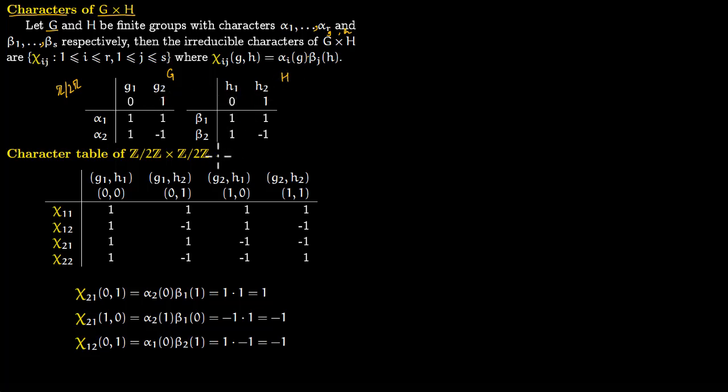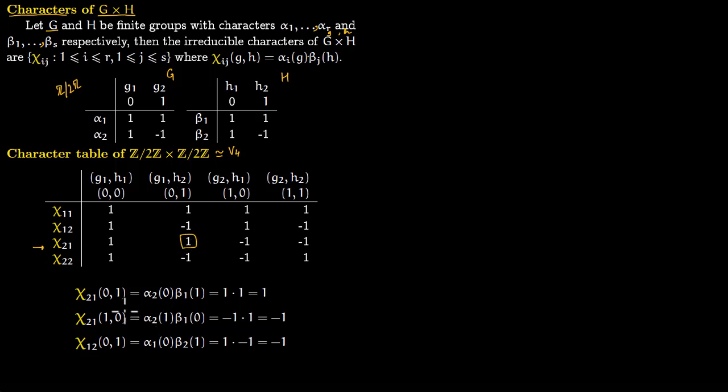Before we begin, you notice that this is isomorphic to the Klein 4 group. So what we are going to write is the character table of the Klein 4 group. The character table will look like this. Let us pick any entry and see how it came about. First let us look at chi 2 1 of (0, 1). 0 1 is here, chi 2 1 is here. So chi 2 1 of (0, 1) is 1.